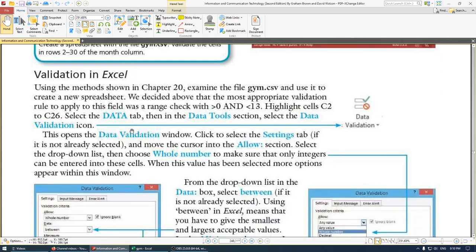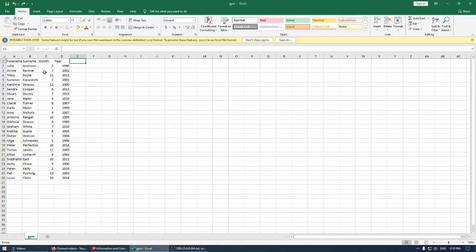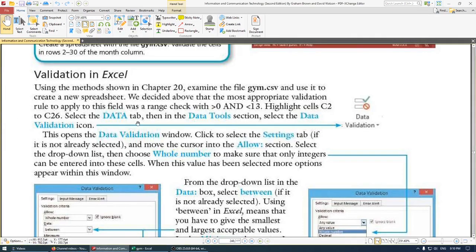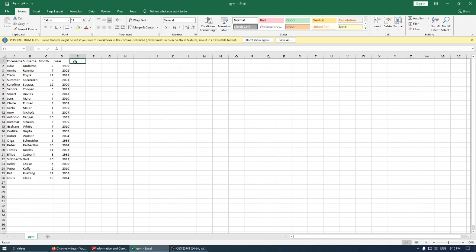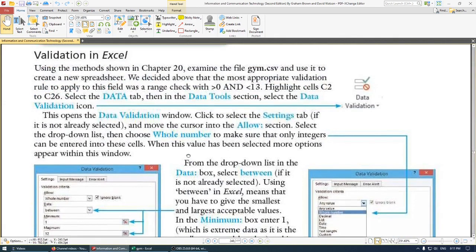Oh, cool. So they're going to basically do what we just did here, kind of like an if statement. It's greater than or equal to 1 and less than or equal to 12. That's my guess, at least. I haven't read it yet. Oh yeah, look at that. Check it out. So there's even a validation feature in Microsoft Excel. I was thinking that you would have to do an equal sign and then maybe an if statement and then value if true, value if false. But you don't even have to do that. There's apparently a really nice thing in Excel that you get to learn about. Cool beans.